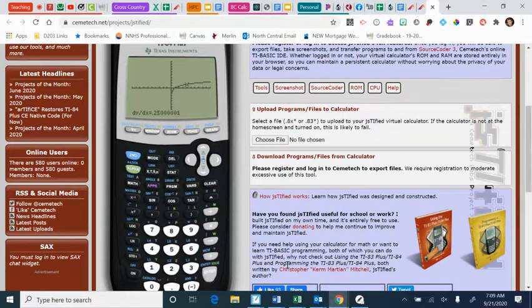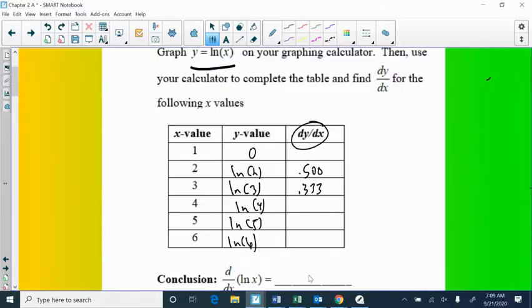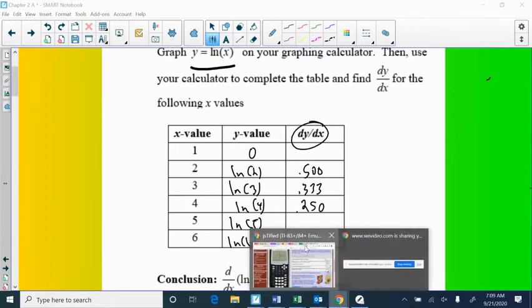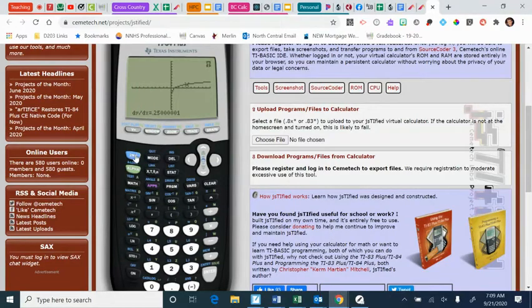0.25. Okay, so now I'm starting to see a pattern. I'm hoping you see that too, right? And just in case you don't, to complete this table, go to natural log of 5. But if you see the pattern, you might be able to already guess what this is. Okay, so find the derivative value at 5.